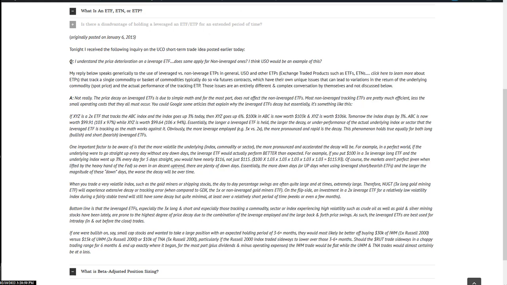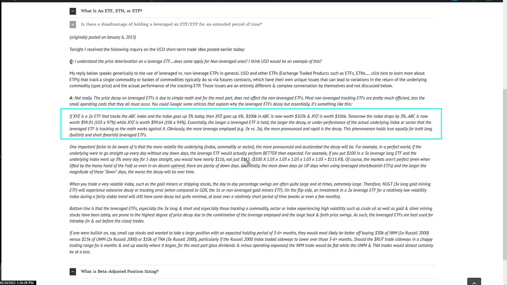The big part here is it's all about the math. It's simple mathematics. And you hear the word decay. I talk about it, others do. And I will say that you don't want to hold these for an extended period of time. Obviously with any ETF, especially if it's leverage against a trend, if you're going the wrong way, you're going to get stopped, and hopefully you have stops in place. But the other thing is, in a nutshell, that leverage does not hurt or work against you if you hold these at the right time. It could be a hold for days, weeks, sometimes even months, but usually up to a few weeks.